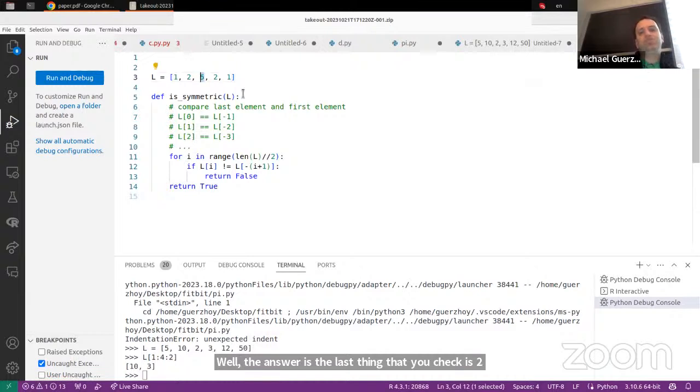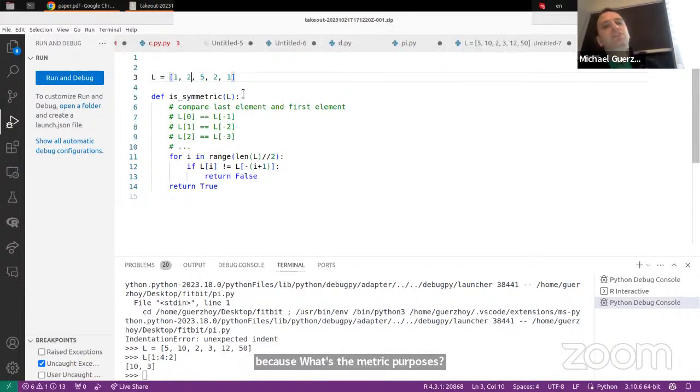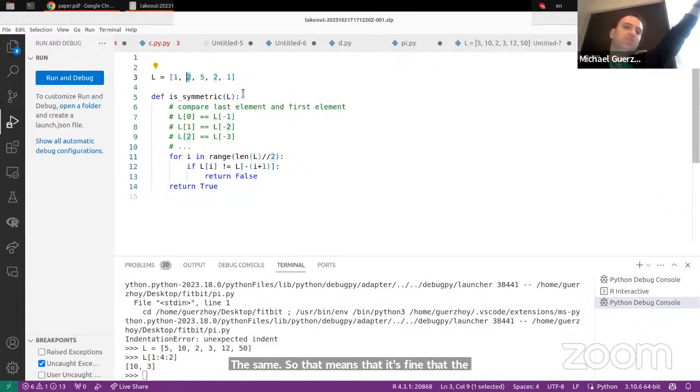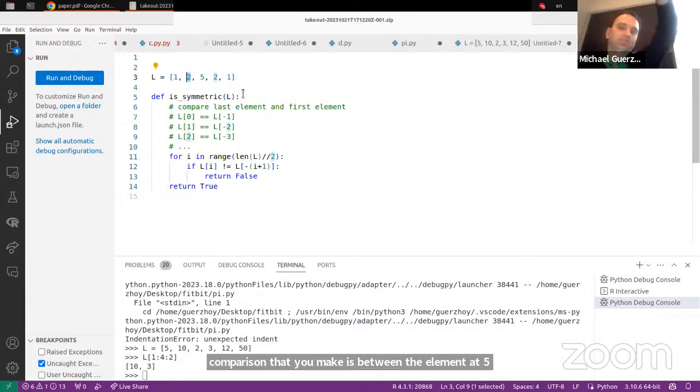And then you don't really need to check the value in the middle, because for symmetric purposes, it's the same. So it's fine that the last comparison that you make is between the element at 5/2 and the corresponding element on the right. You would also check that if the list is even length, this also works.